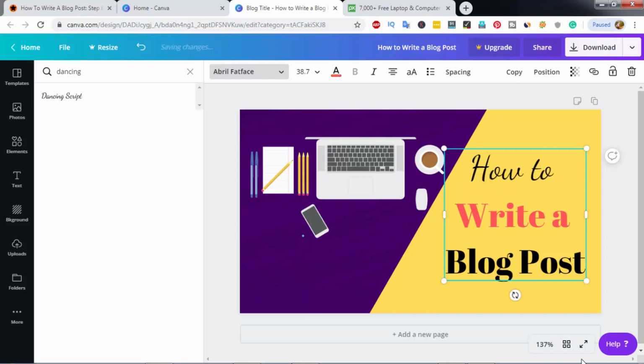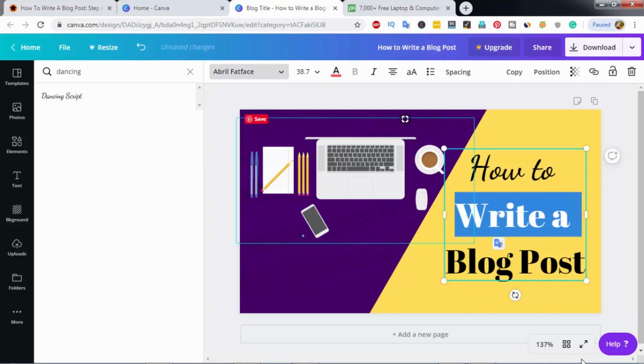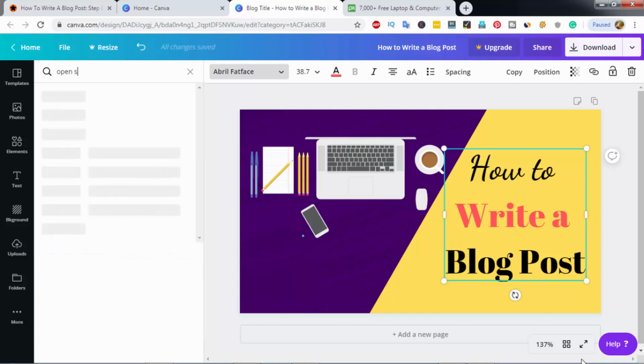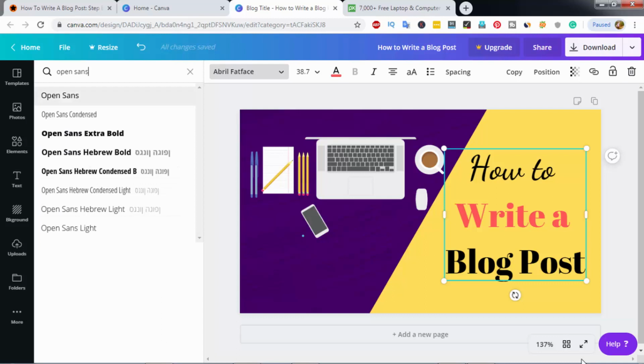So this has changed. And then you need to select the text and again select the font style. So again I will select Open Sans. Yeah, here it is.